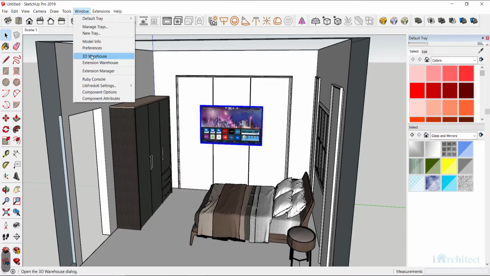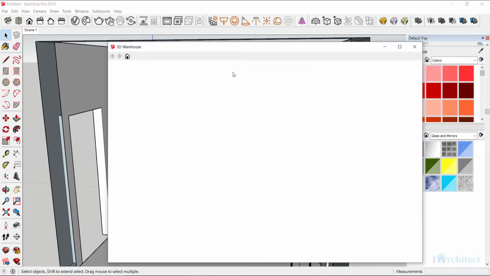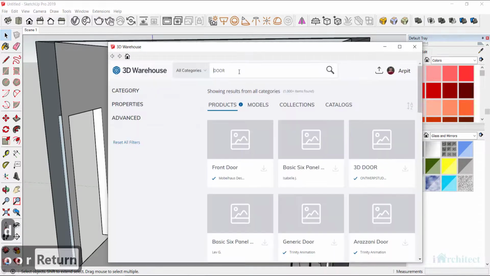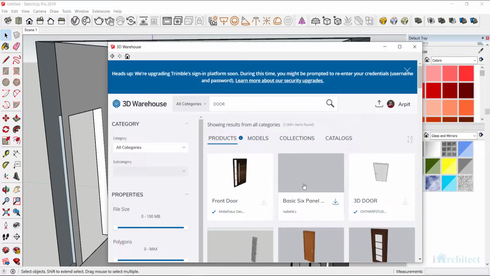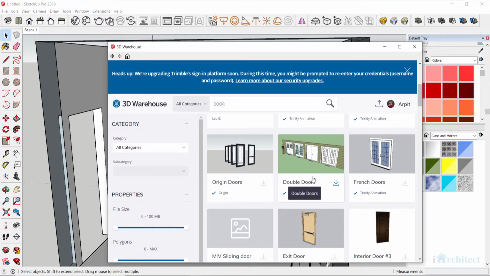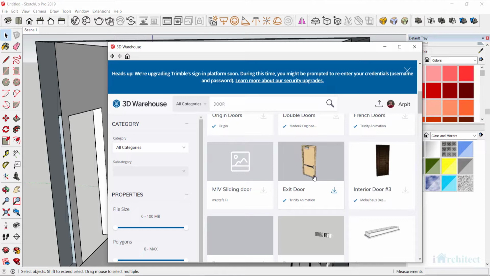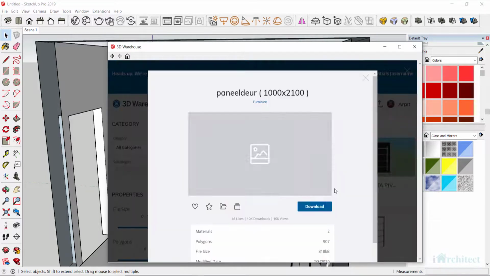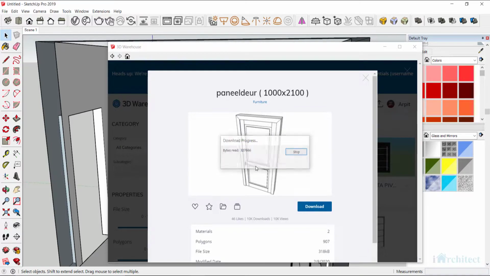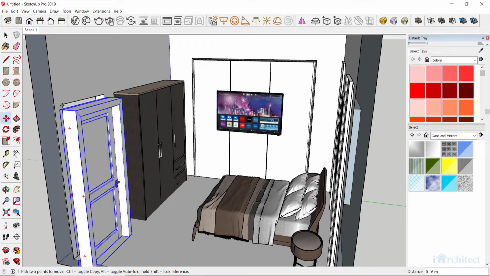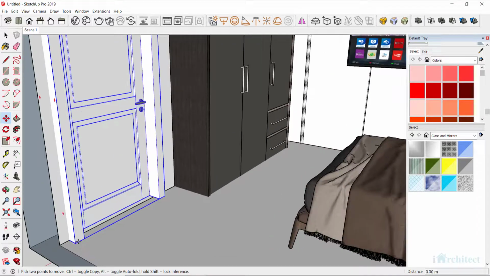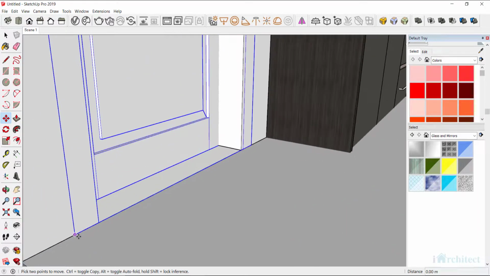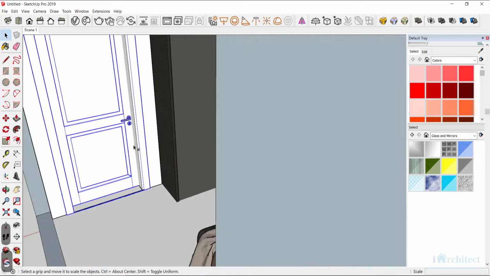Now let's bring our door from the 3D warehouse. Again we will scale it to the frame we had made.